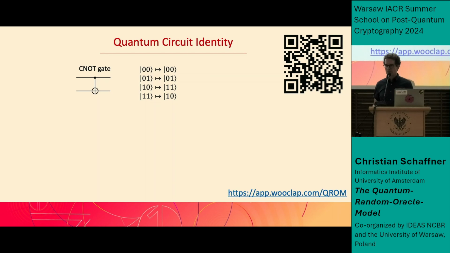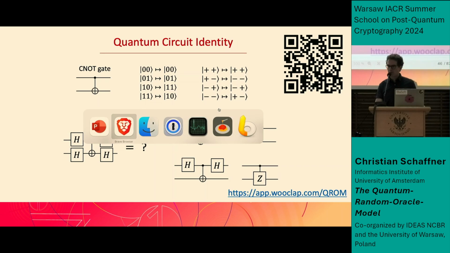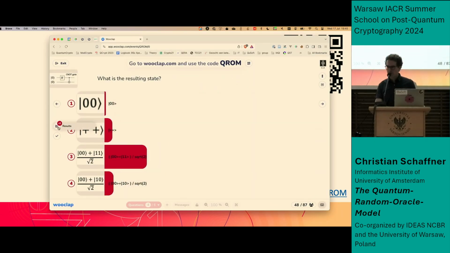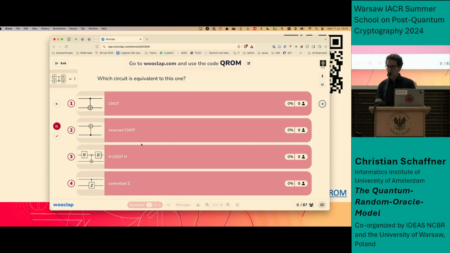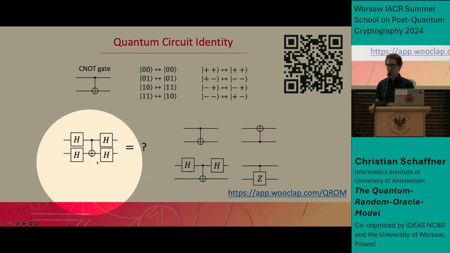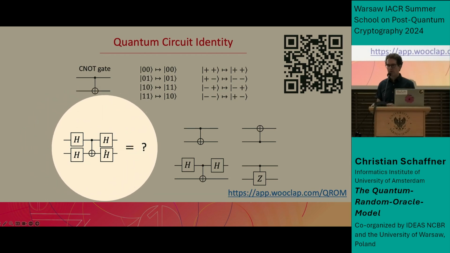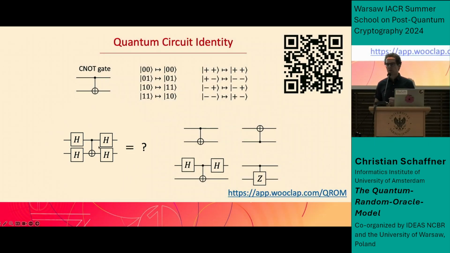Now what I actually wanted you to learn and remember is the next question, which is also in the quiz. So let's make sure we don't show the results. What happens if you take the CNOT specified up there and put Hadamards all over, on the qubits before and after? You can interpret this as seeing the CNOT operation in the Hadamard basis, another basis. You first switch bases, then do the CNOT, and then switch again.